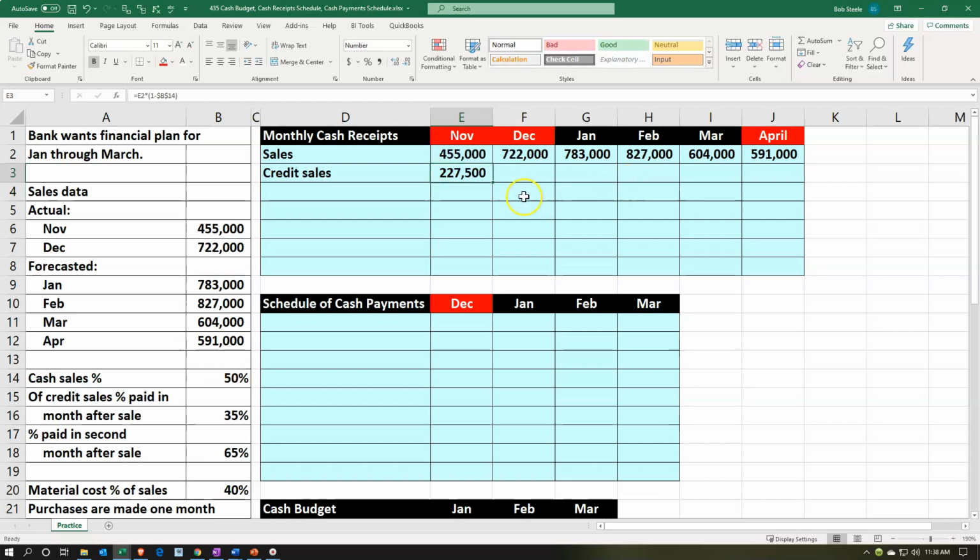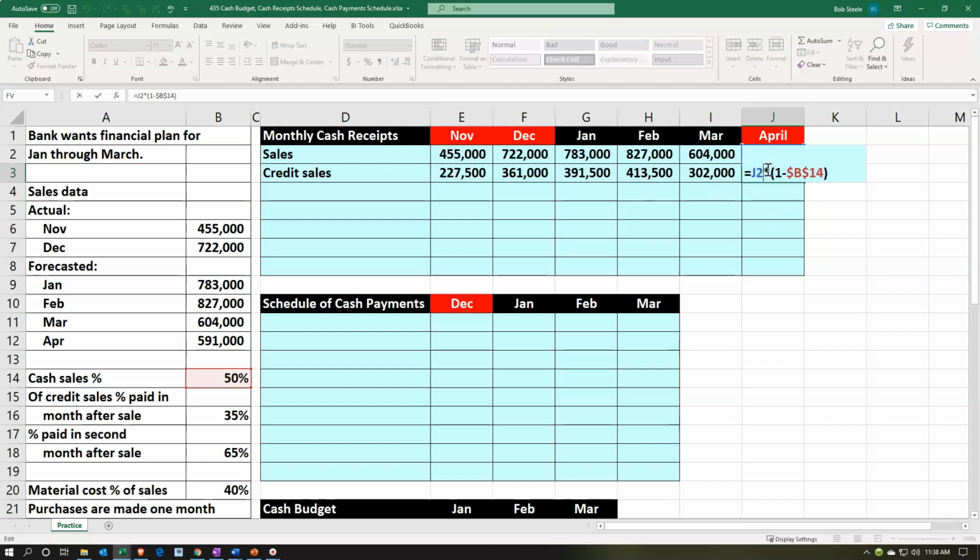Putting my cursor back on this, we're going to autofill, putting our cursor on the autofill handle, dragging it all the way across, and then double clicking on the end number just to see if it does what we want. It is picking up that 51 minus the 50% times the sales. Looks good. Notice you don't need an absolute reference.